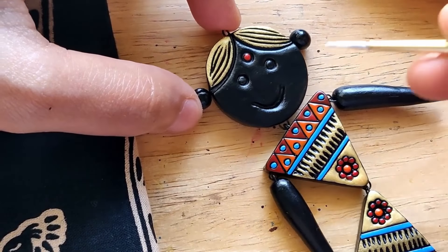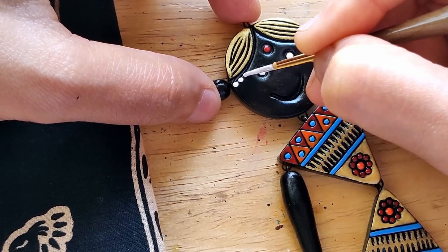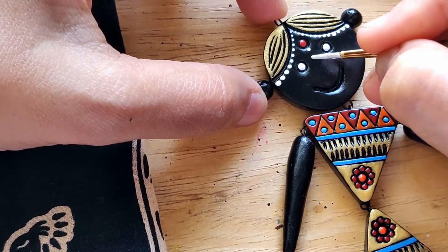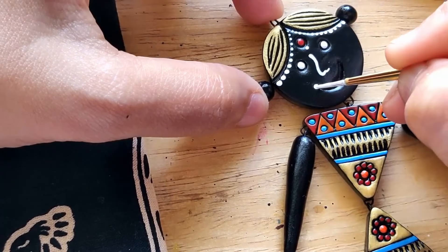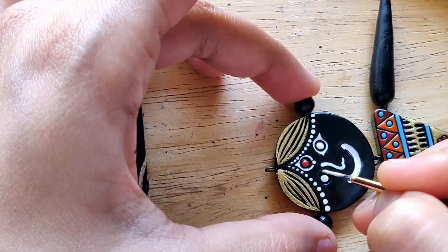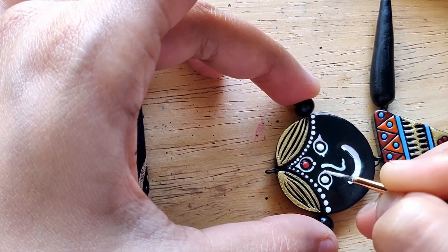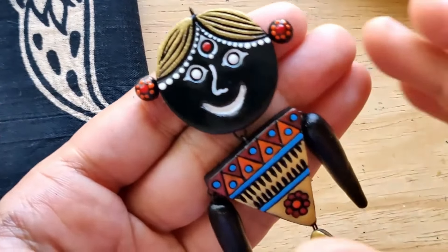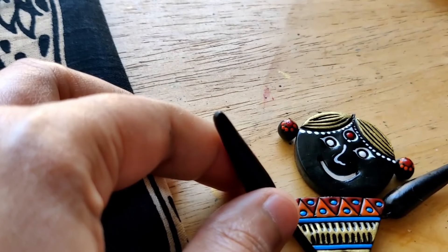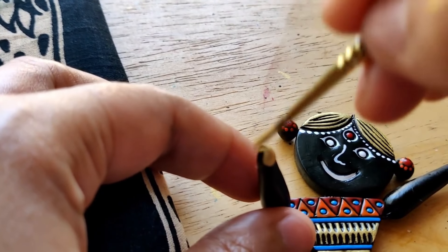With some white we draw the eyes, the nose, and the lips. I'm adding those little dots — I think in most of my designs you'll see me do these, I really enjoy those kinds of designs. This is a very easy thing to draw; you really don't need much expertise, and you can always practice on a piece of paper. I added a few designs to the stick bead part as well. Now for the arms and the legs, I'm just adding a hint of gold paint on the edges — I really like this effect.